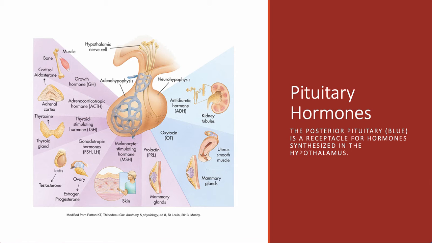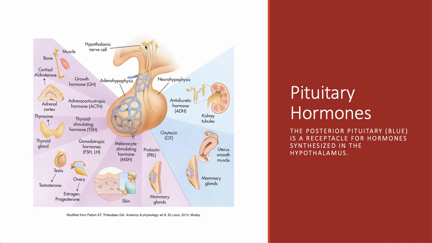On the anterior side, however, it's a little different. So in that sense, the hypothalamic nerve cells communicate with the pituitary and tell it to produce these other hormones. So there is, for instance, with ADH, the hypothalamus senses whatever level of water is in the bloodstream, and then it sends the requisite amount of ADH to be stored here.